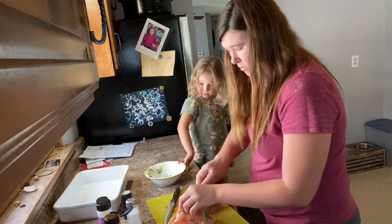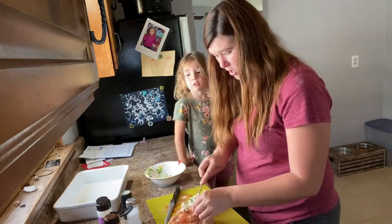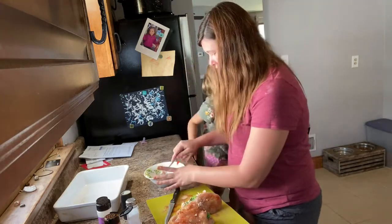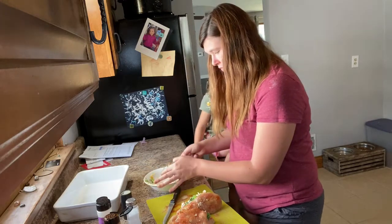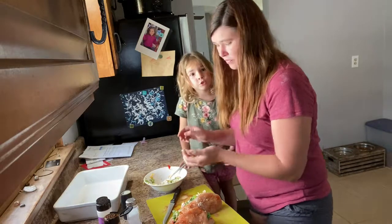Mommy, go get the donut. Alexandria has been obsessed with wanting a donut since we got home because we went to Kroger to get our cream cheese. I just want the donut. We got donuts because I really want the donut. Super good.